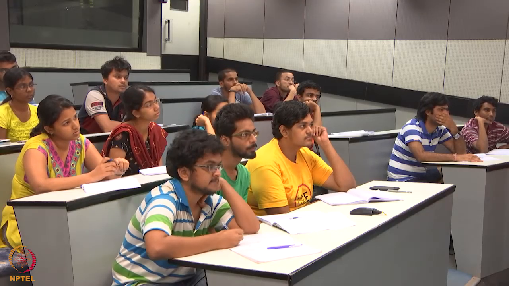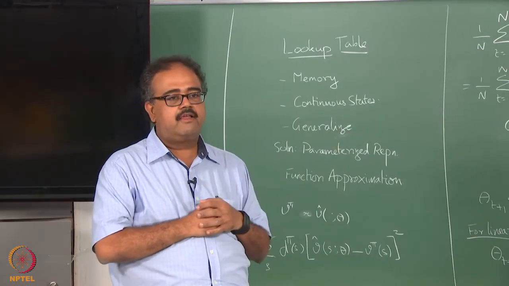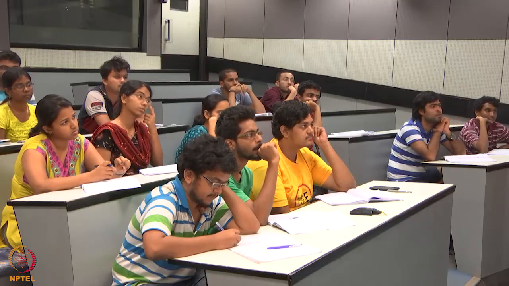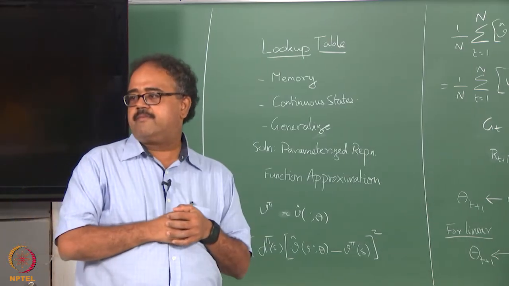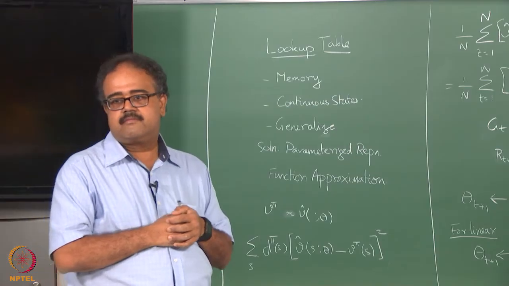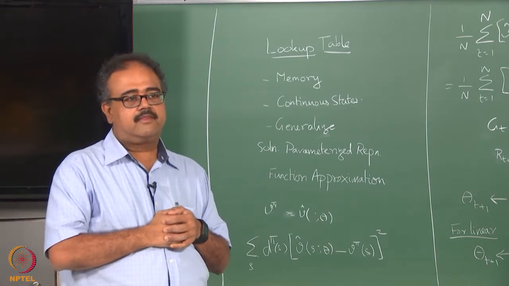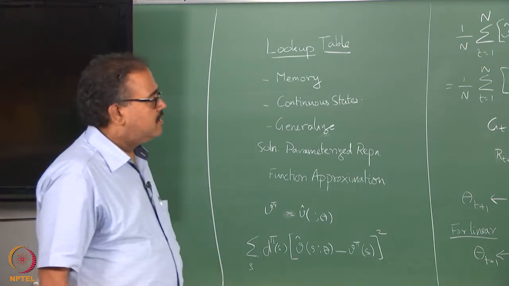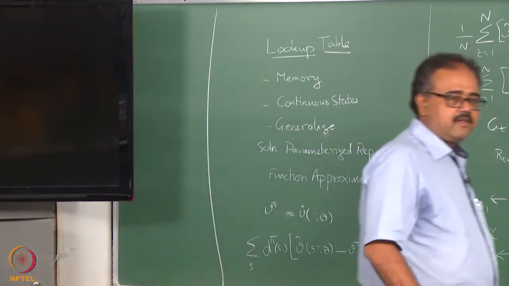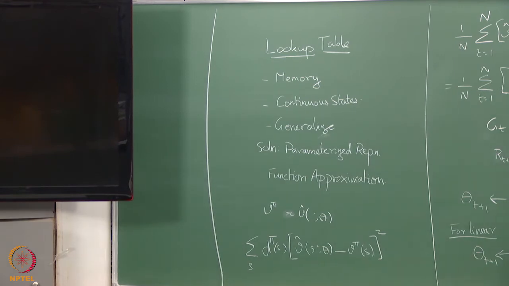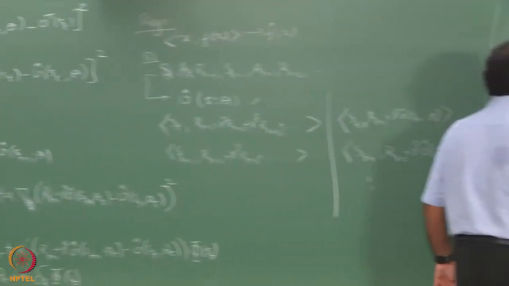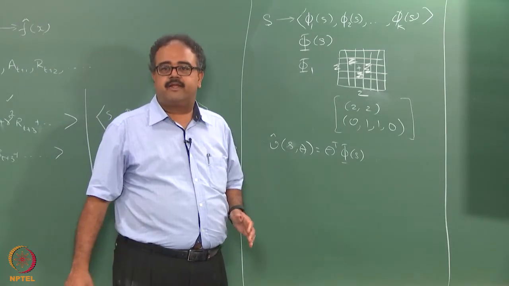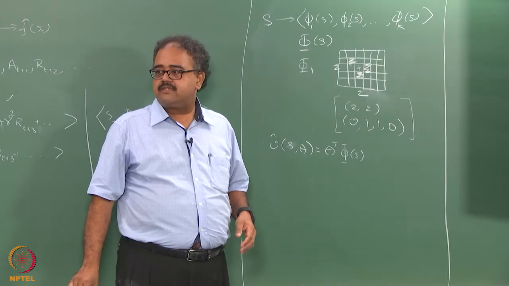What will be my phi? Phi would be an indicator function. So, phi i of s will be 1 if s equals s_i. So, that essentially becomes a linear function approximator. Well, you do not want to use that, it is a useless function approximator, but it is useful to think about it that way. Now, I can define another form of indicator function approximator, known as state aggregation.